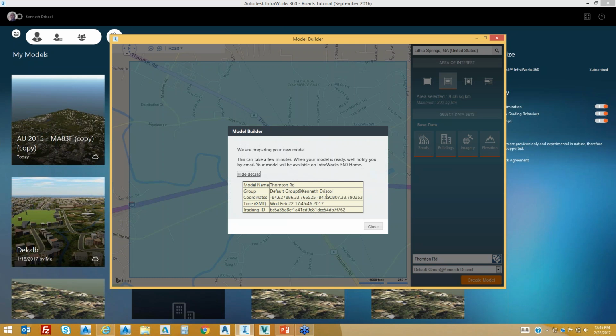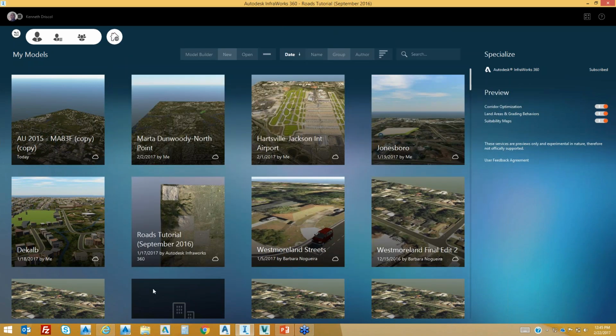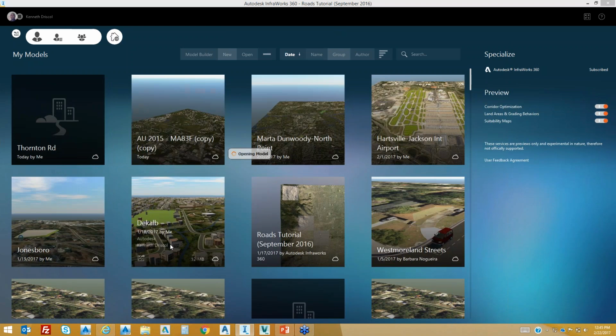It has my state plane and world coordinates, and then my time zone and where it's being tracked. So I'll go ahead and close that, and I'll close that. So as an example, I'm just going to pick on several of my models that I have here, and you can see it's already created that Thornton Road automatically.